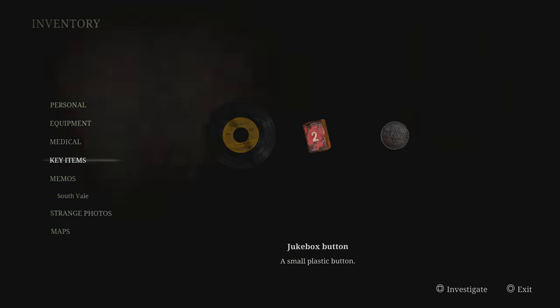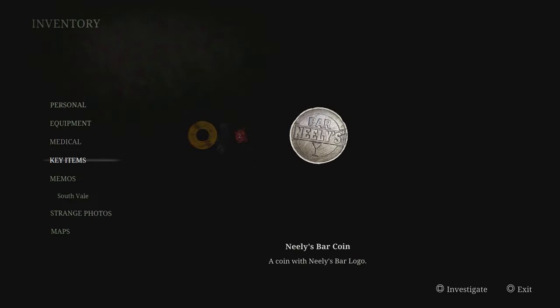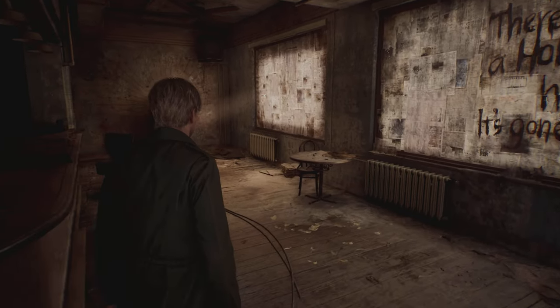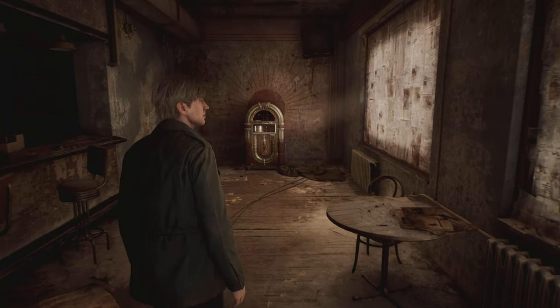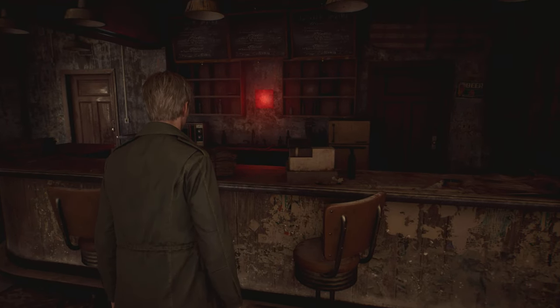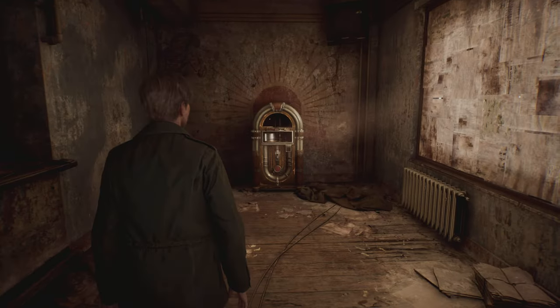We found this jukebox. Did I say music box before? Yeah. Jukebox button, and there is this good coin. Initially, I thought the coin was going to be some kind of screwdriver, you know, to unscrew something. But now, because it says Nelly's Bar, it's definitely for the jukebox. And I check, I don't know if I can collect all the collectibles. That's why I'm going to make sure we solve this.